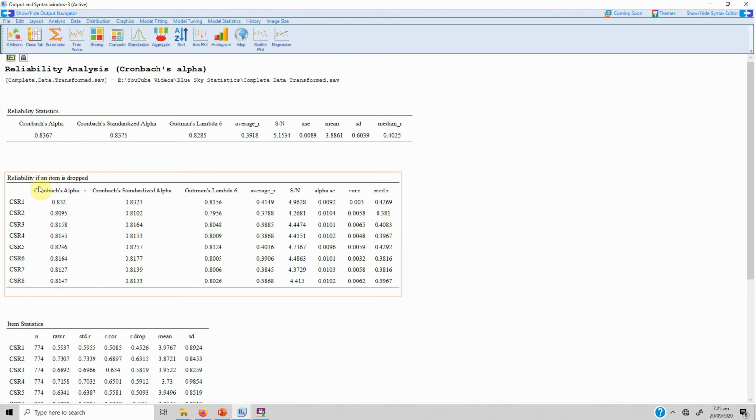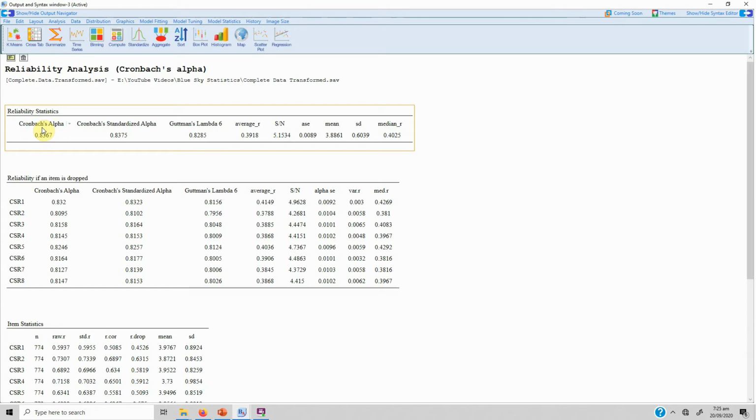Now, what if in this case the reliability is really good? It's very good actually, it's over 0.8. So if you are interpreting reliability, it has to be over 0.7. This means good reliability. If it's over 0.8, it's very good. If it's over 0.9, it's excellent. If it's greater than 0.6, it's fair. But if it's less than 0.6, there might be something that you should be concerned with.